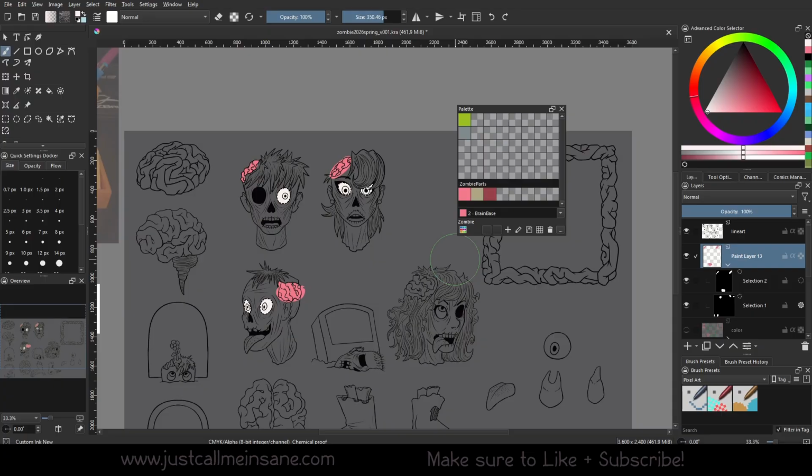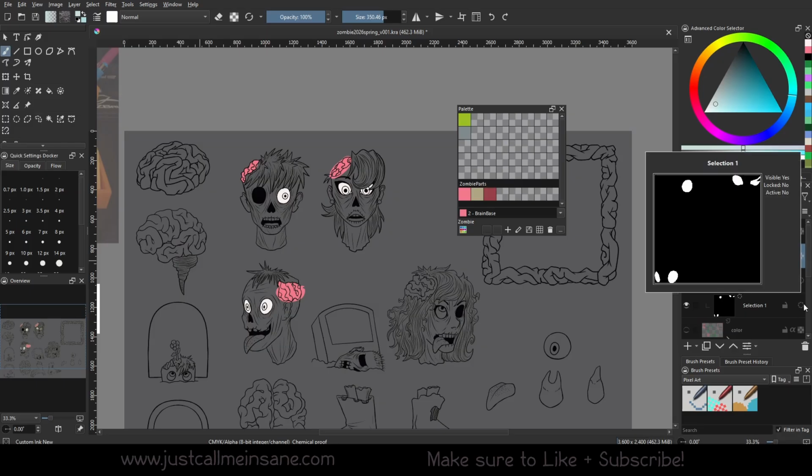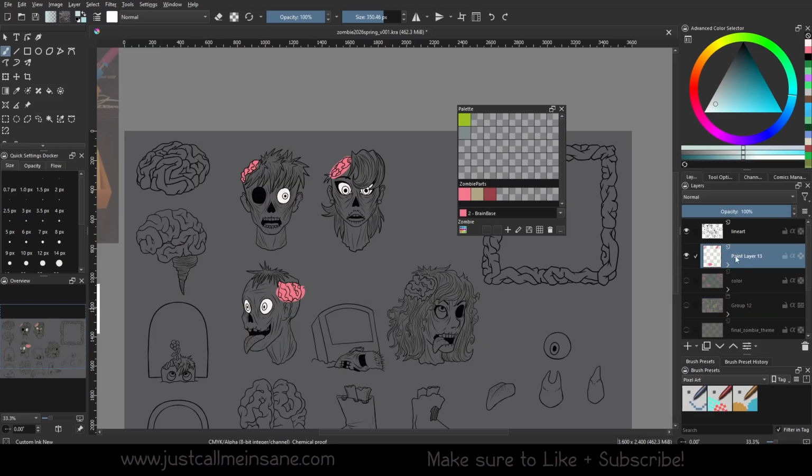And now we have one color layer but we have multiple parts separated out when we want to do our color work. This makes it nice if you want to add some shading. You can do that without interfering with anything else for that color. If you want to turn it off, you can just click on the little round dot here in the layers panel, and you can move it around if you'd like, and treat it like a normal color paint layer.